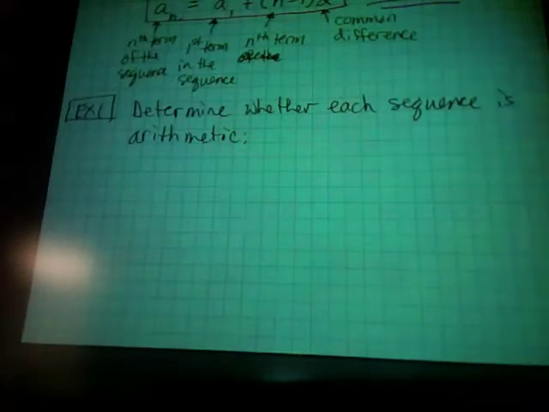What was your first thing that I put in red? That's the very first thing. What was below that? If the difference is a constant number, then it's arithmetic, right? So that's what you're looking for. When I give you a list of numbers, if there's a common increase or a common decrease, it's arithmetic.